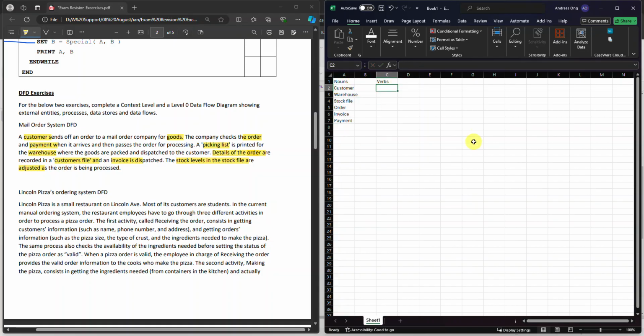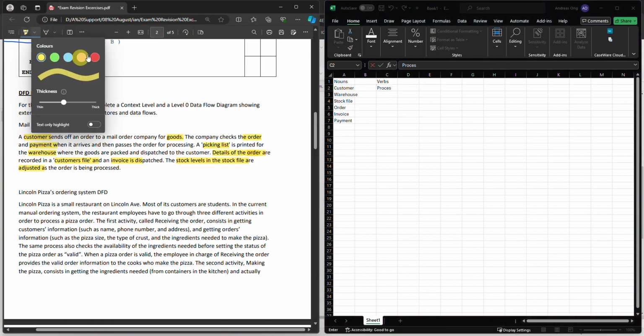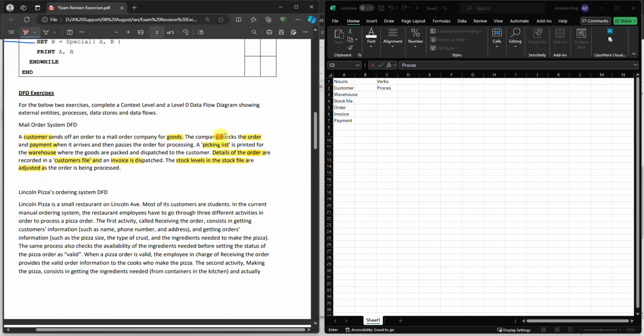So the verbs that we have in here, we got process order, so we have processing. Let's go and change the color a bit. Now if you look at the verbs, we got the company checks the order, so we can do that one. And then pass the order for processing, or we can do process order. So we can do an operation called check order. And then a picking list is printed, so we can do print picking list.